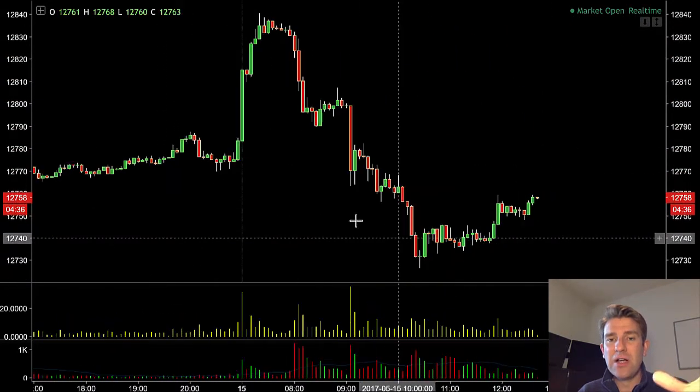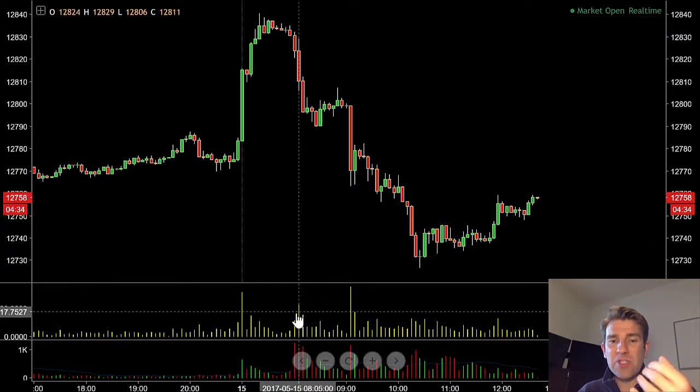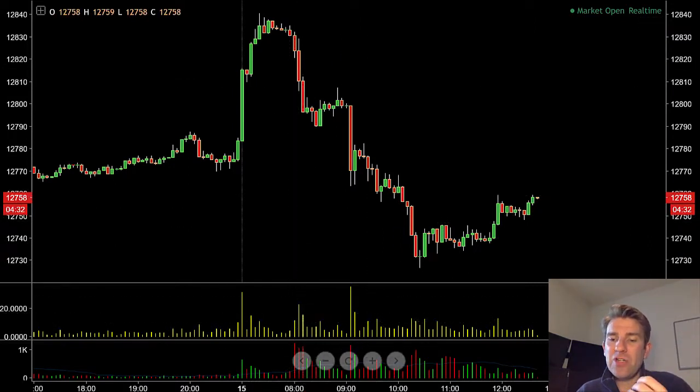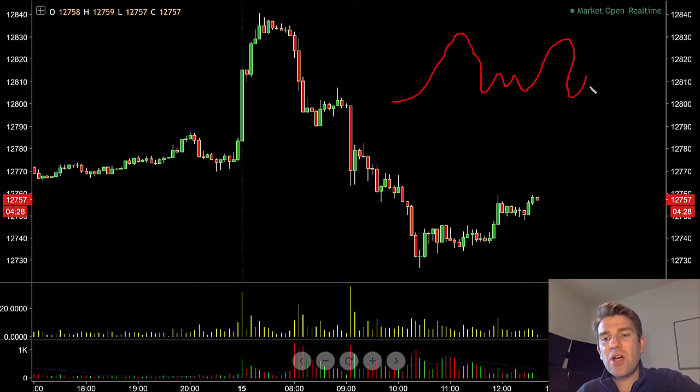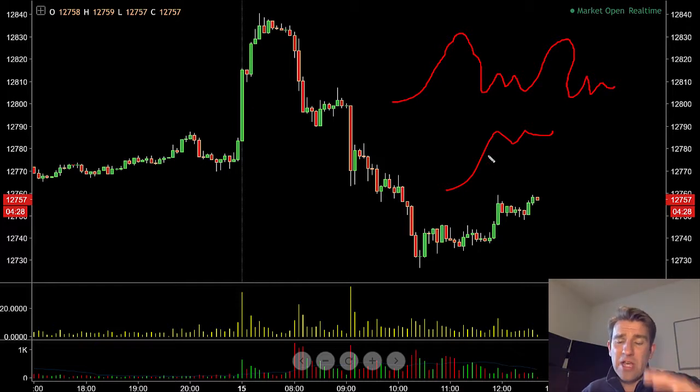Let's use today. As we open, we get some spikes in volume, and then generally as you kind of know, let's put the drawing pen back on. As you know, if you've been trading a while, or even if you haven't, volatility kind of goes in waves. You get spikes and then it calms down a bit, get spikes and it calms down a bit. Sometimes you get like a secondary spike, but ultimately that's generally what happens. Spikes in volume and volatility. A contraction, expansion, a contraction, expansion.